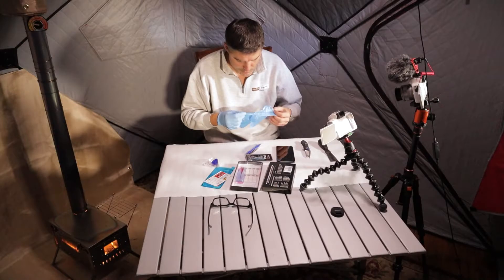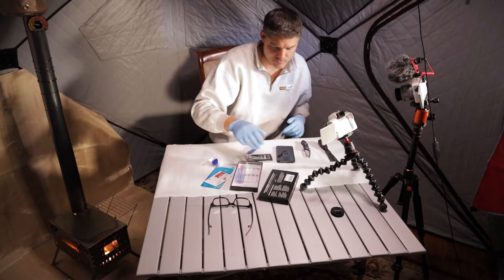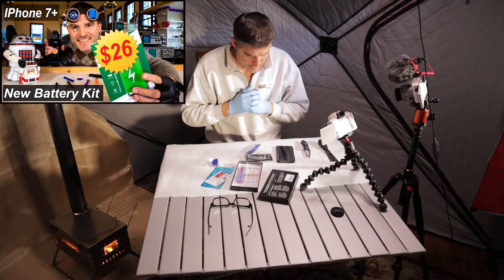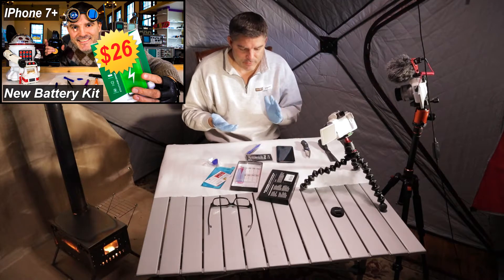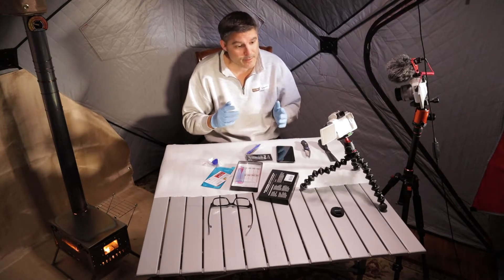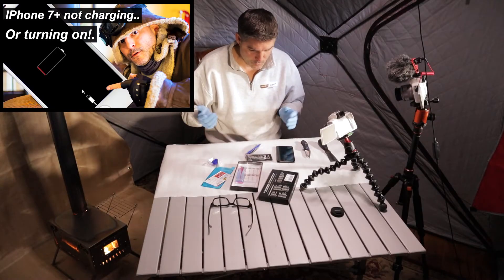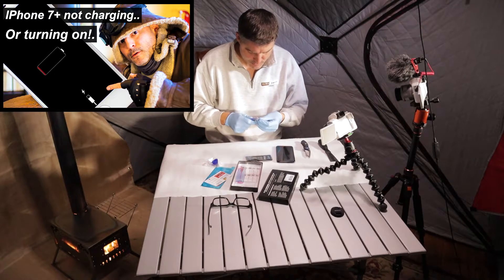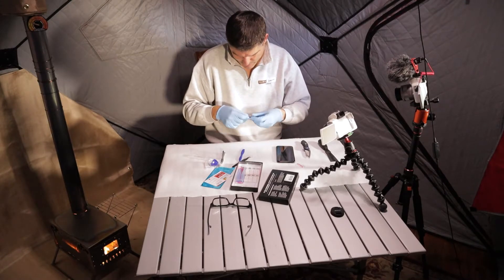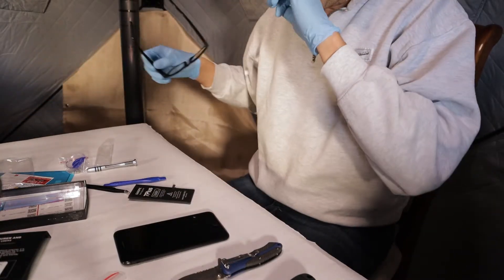We're going to see if we can quickly replace it in one take. Last time it took like half an hour but this time it should only take a few minutes because everything's been kind of done already. I reviewed the last video. If we waited a lot longer with this battery, it's possible it would reach 20% or 10% and then turn off — and then maybe it would turn back on again and maybe it wouldn't. We'd have to play around with the whole hair dryer, which can work, but in this case we're going to try to just preemptively replace it. This is 2021, we're getting close to the end of the pandemic, and it'd be nice to know you can just replace your iPhone battery quickly without it being too much of a big deal.